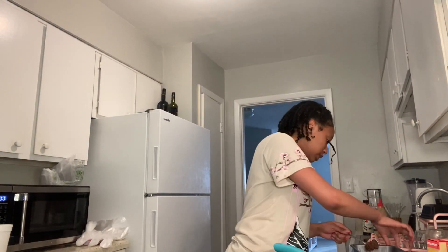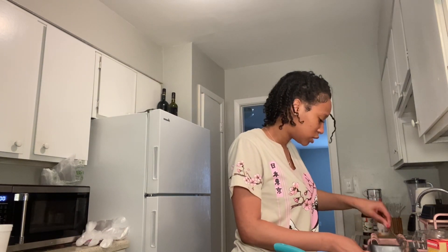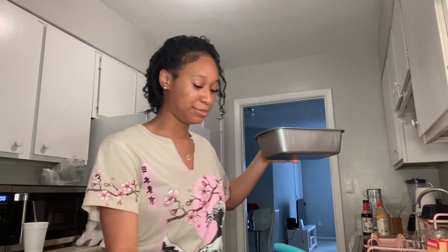I'm putting the jerk seasoning on there, but look at my seasoning — I really might have to go get another pack of salmon. Maybe I can just put it on top of the rice. That's what she was gonna do anyway. Is it supposed to look mushy like this? Is that normal?